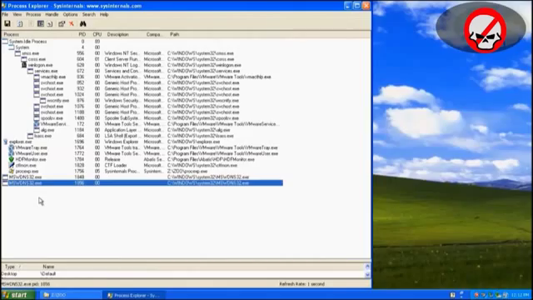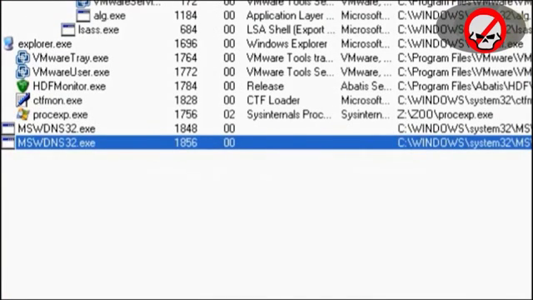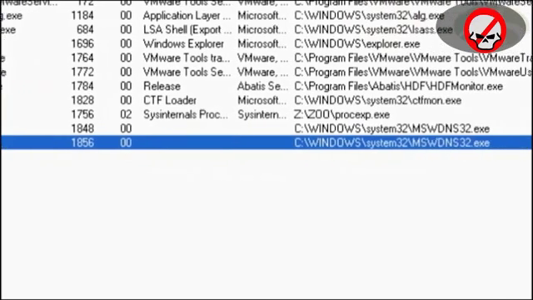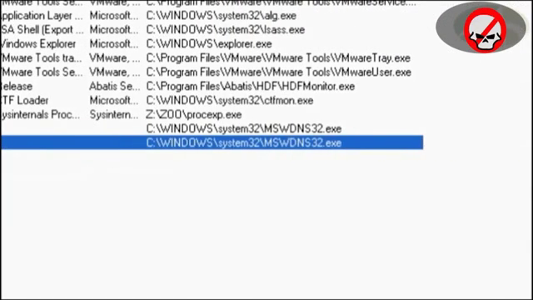Here, after the system has been restarted, and perhaps unsurprisingly, we can see that SDBOT, which is process MSW-DNS32.exe, has survived both the reboot and the antivirus cleaning operation. In part 2, we'll carry out the same infection attempt, this time with HDF turned on, and we'll analyse how HDF protects the system from such malware attacks.